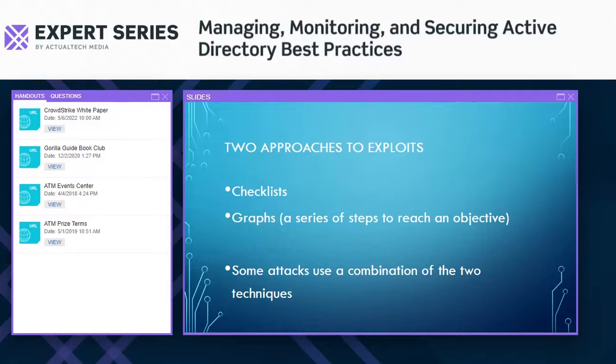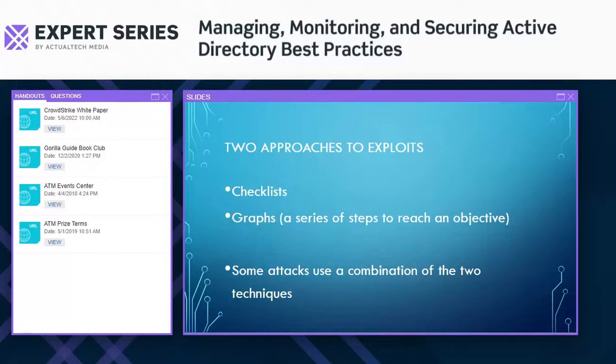From an attack standpoint, attackers also use checklists, similar to the way that penetration testers use them. They'll have a list of potential vulnerabilities. They'll go through that list one by one and see if any of those vulnerabilities are left open so that they can get into your system that way. That's the essence of a checklist attack.